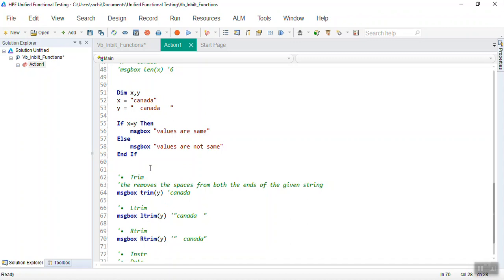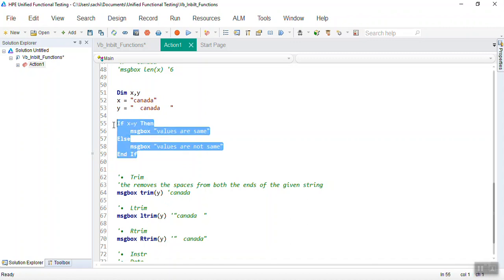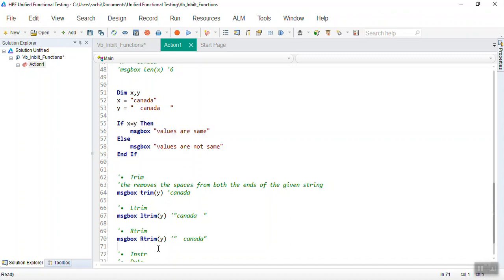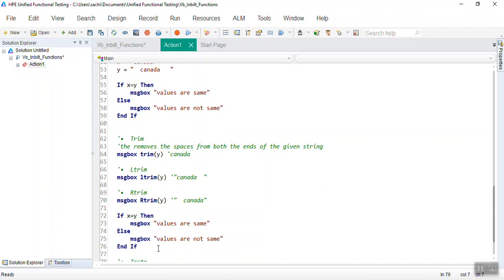So now if I want to compare these values, because I know trim, I'll say trim of my first value and trim of my second value; I will wrap these variables with this particular function.